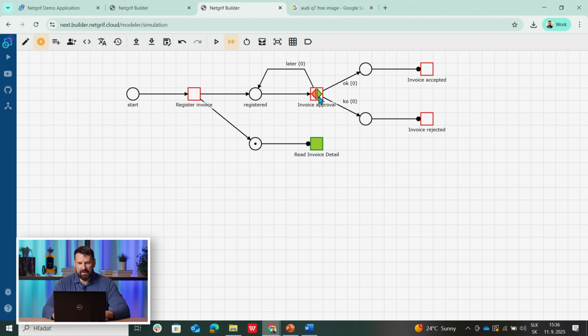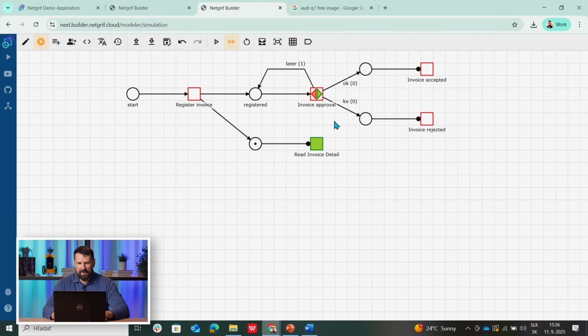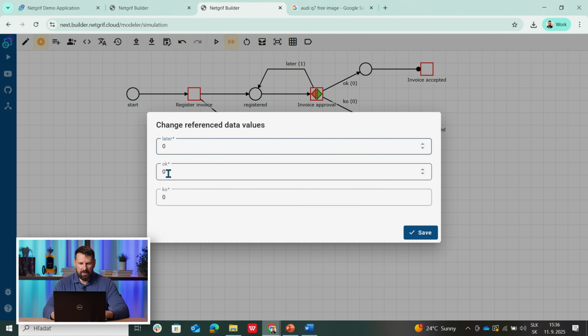And based on what is actually decided, for example, if it is sent to later, then we want it to go back and be again in that state, or it might happen that it is accepted. In order to distinguish between accepting in the order and accepting of the invoice, here we use OK and KO, and later.